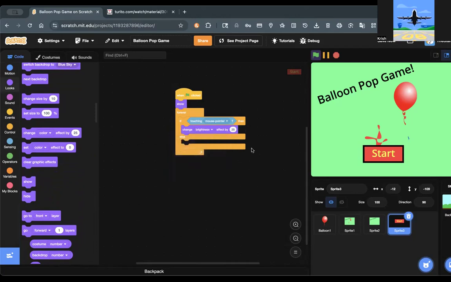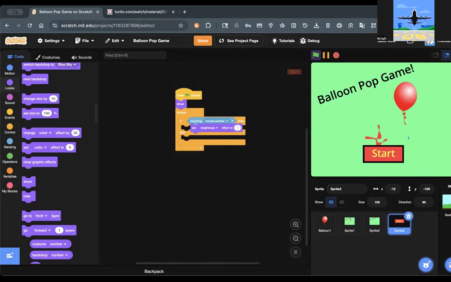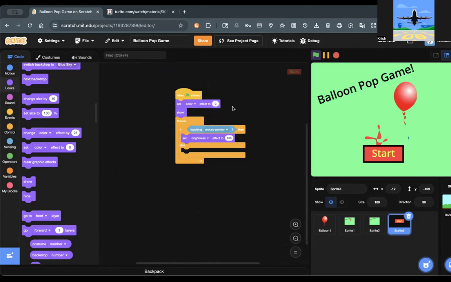We're gonna set the brightness to 100. And also at the start, we're gonna set the brightness to 100 and set the brightness over here to 0.